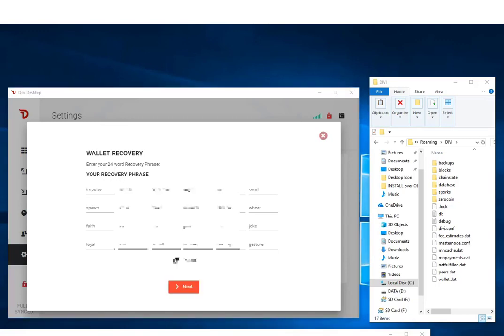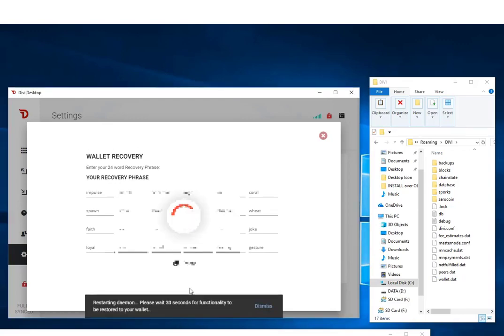All right, I've got everything entered in, and I'm going to show you. If you watch right here in these file folders, you'll see this wallet dat is going to disappear because it's going to go to the blockchain, recreate a wallet, and then resync a lot of that history, and it's going to show my one Divi back in this wallet here. So watch this.